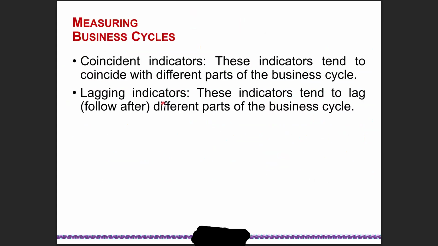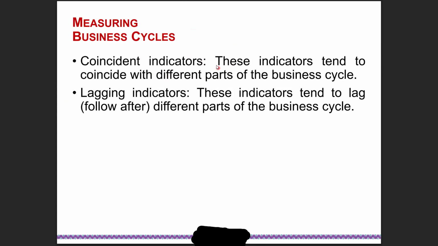Then we also have the coincidence indicators. These are the indicators that tend to coincide with different parts of the business cycle. So the coincidence indicators move together with the aggregate economic activities, right? For example, with the coincident indicators, our lecturer made an example to say that if there's an increase in the production for the firms, right? If the production is increasing, what does that mean, guys? I've been saying this, an increase in the production is essentially economic growth. So an increase in the production moves together with economic growth, right?